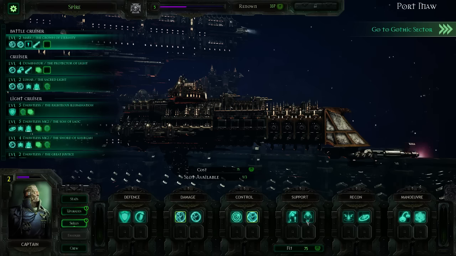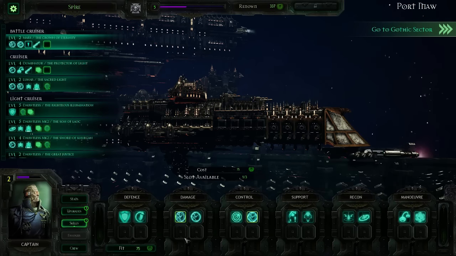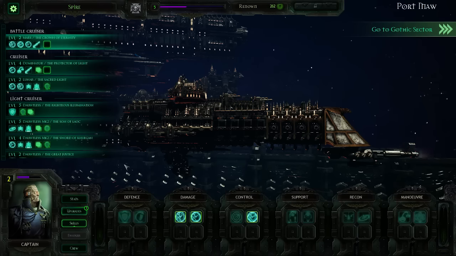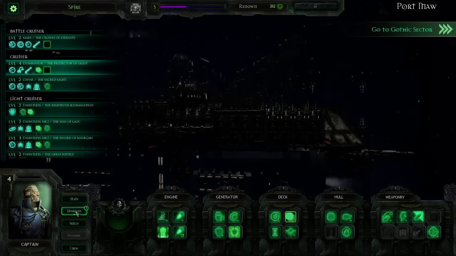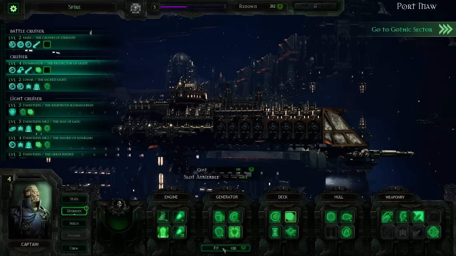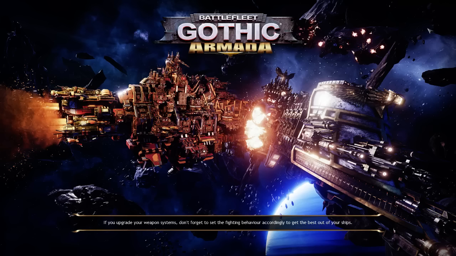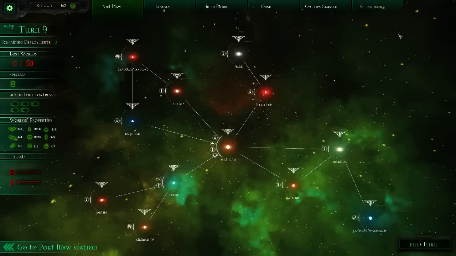Voice shield transfer, maybe? No. Let's get some damage bonds, that's what we want. Fit. And we haven't got enough for that guy now. So let's keep doing it. Go back to the map and yeah, end the turn.